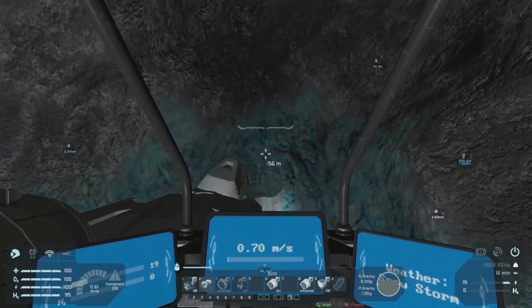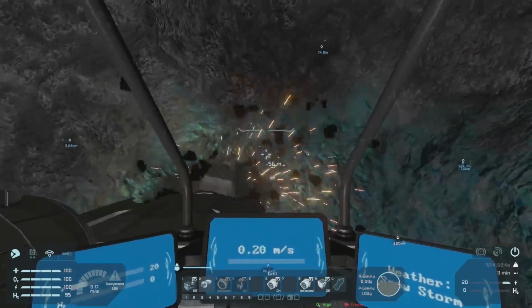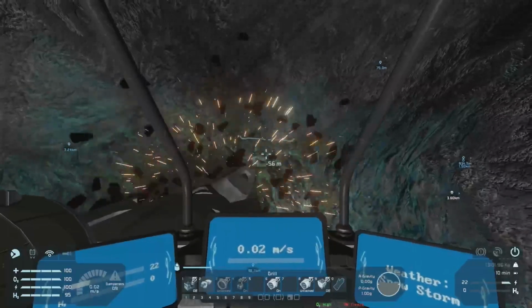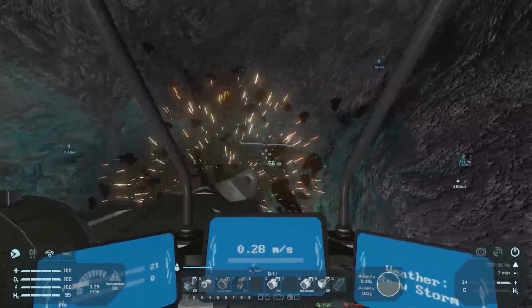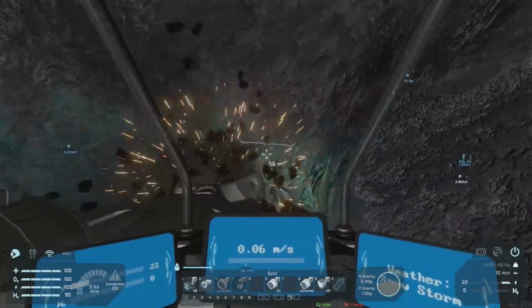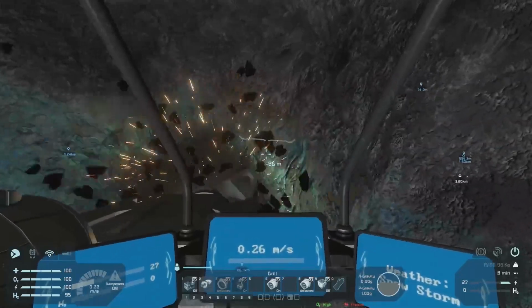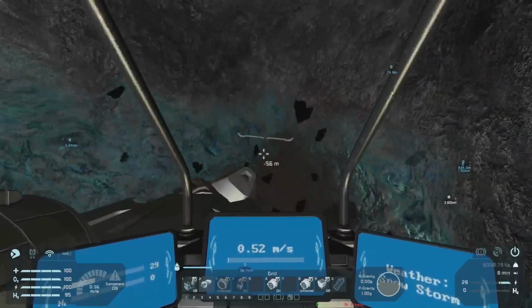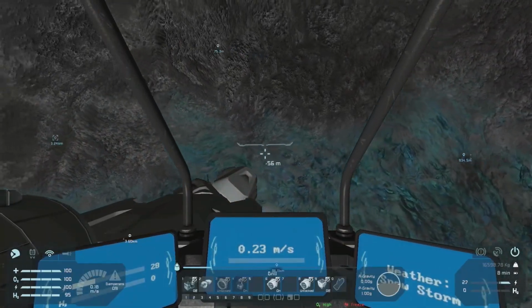More yummy cobalt. My not rejectors, ejectors are on. I guess it's sort of me rejecting the stone. But I don't know, it's important to be intentional with your naming of these things.